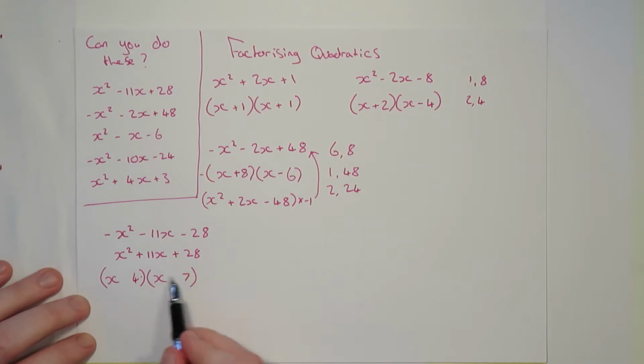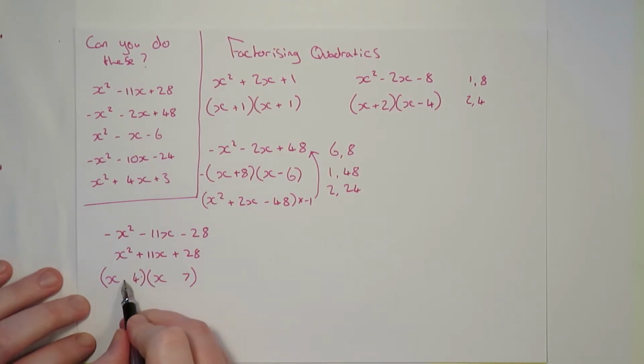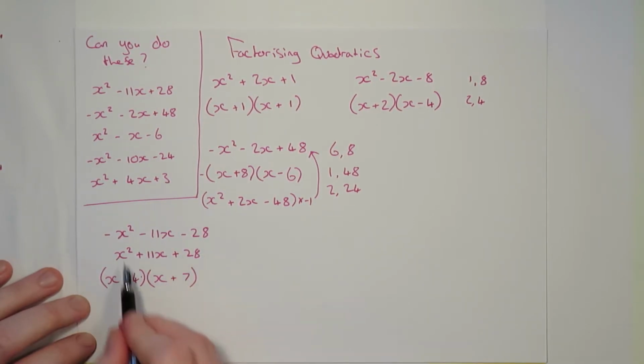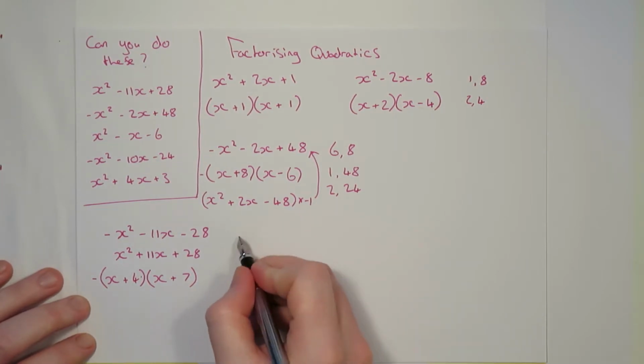This number is positive, so they either both have to be positive or both be negative. They both have to have the same sign. This here is positive, so they must be both positive. This here is this factorised, but we don't want this factorised, we want this. So what do we do? Well, we just put the minus at the front again. I'll show another couple of examples of this.